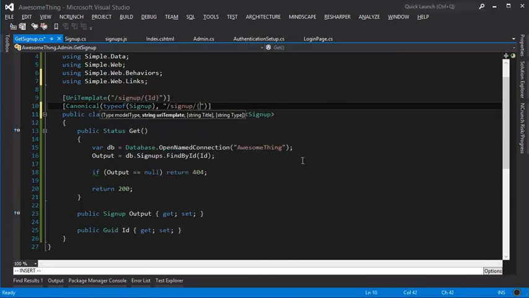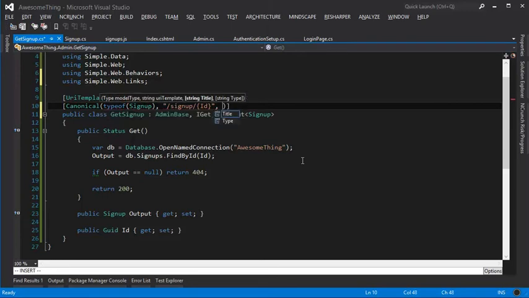So there may be multiple URI templates that could bring us to this point one way or another. And you can have multiple instances of the URI template attribute on a type and have that serve more than one URL as far as the client is concerned. But only one of those can be the canonical URL, as is the nature of canonical.